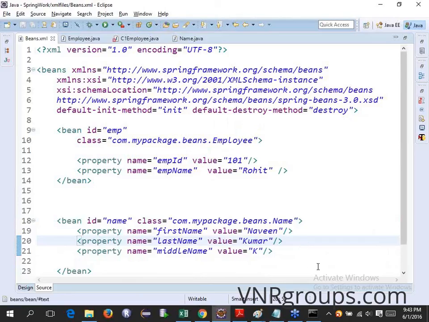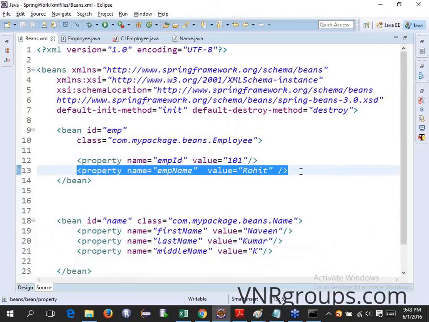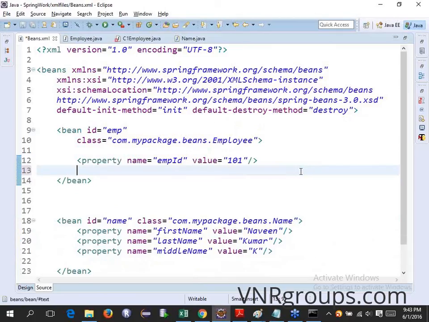Now this of course is of no use now. I would say property name is name, but this time I'm not going to go with the value because it's not a value, it is a reference.